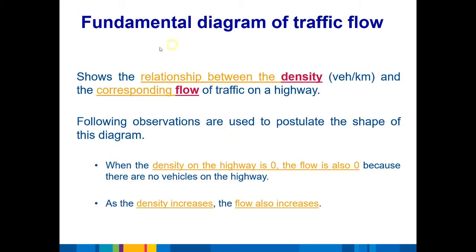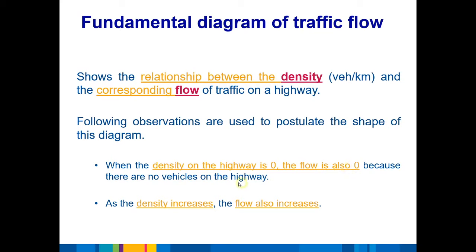Okay, so this fundamental diagram of traffic flow we saw on the last slide, this shows the relationship between, not this one, sorry, on the next slide I think we'll have it, the relationship between density in vehicles per kilometer and flow of traffic on a highway. So we can think about some of the logical consequences of being at different points on a relationship between density and flow. If we have a density of 0, then we must also have a flow of 0.